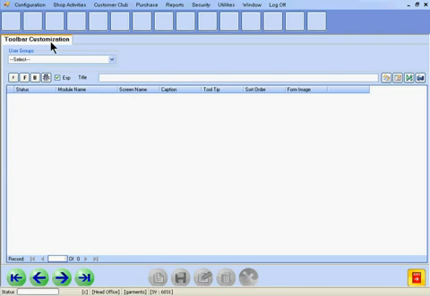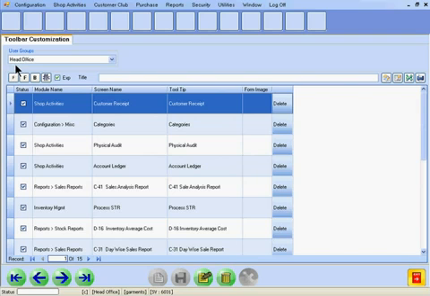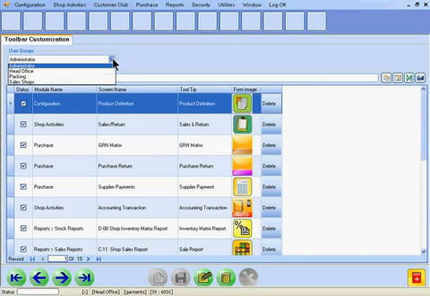From the User Groups list, you will select the group to which you belong. The reason for selecting the group is that each group can have separate customization of the toolbar. For example, a user belonging to the administrator group will have toolbar settings different from a user belonging to the head office group.